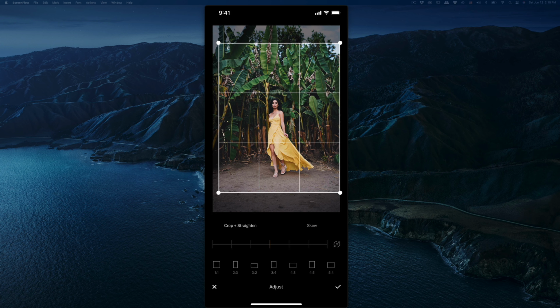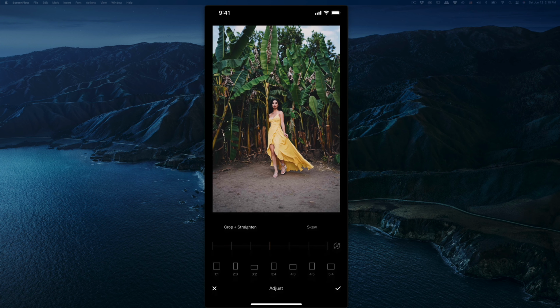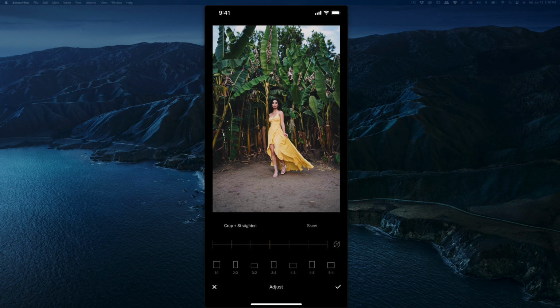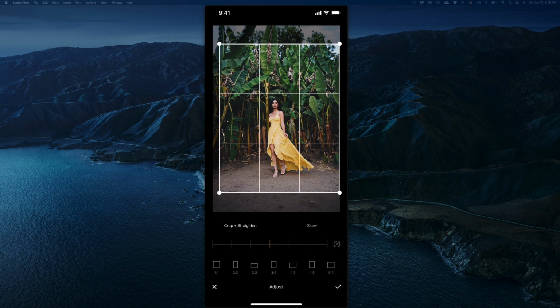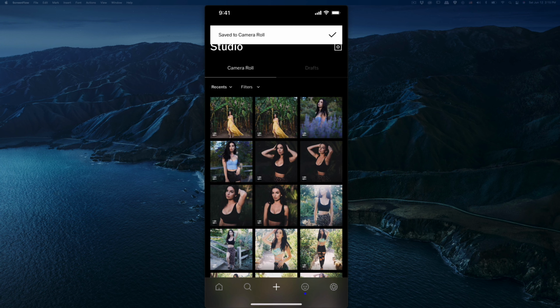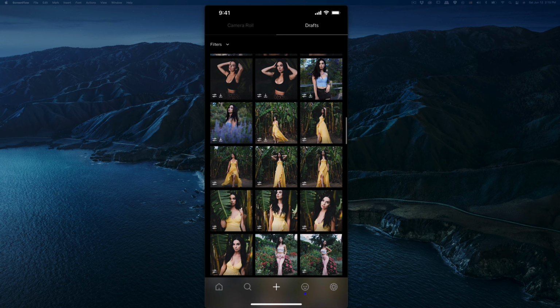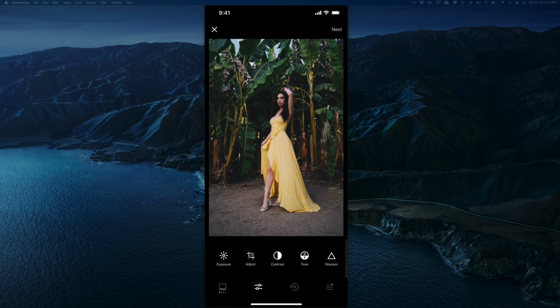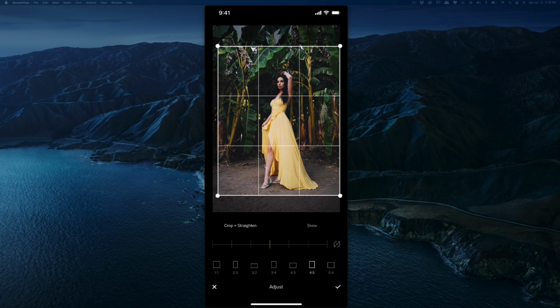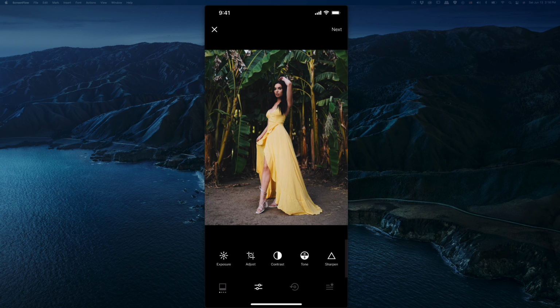So slightly in a little bit, slightly adjust the right hand side a little bit more. Okay, so yeah, move to the right a little bit more. Okay, so that's balanced also, so save it. And you can see the preview on the square like that also. So that's good. And then let's edit this one. So this one is moody also. It's more tropical style. And let me do a 4x5 crop right here. Okay, so save it.